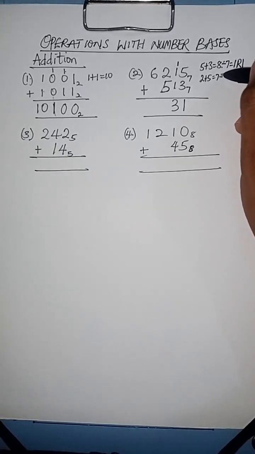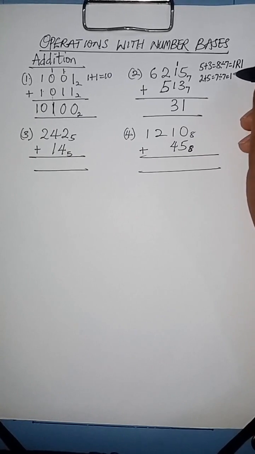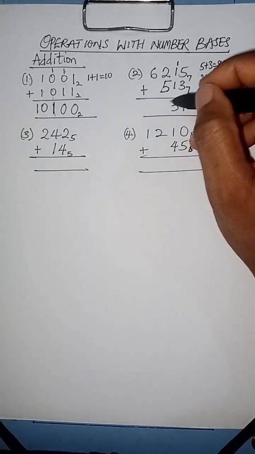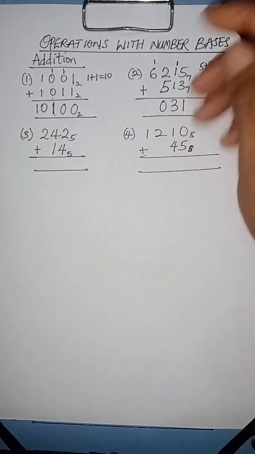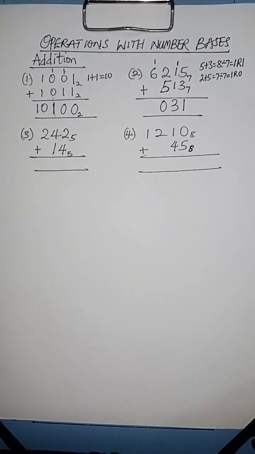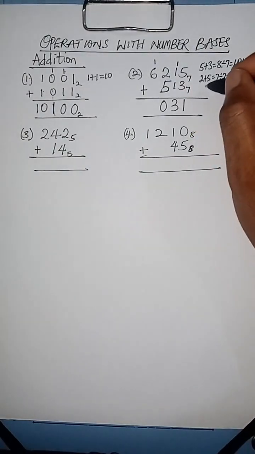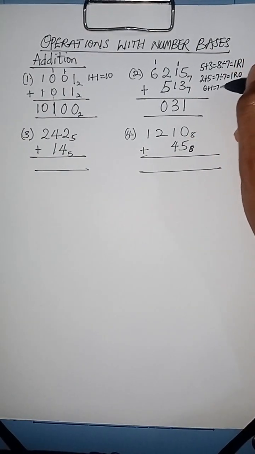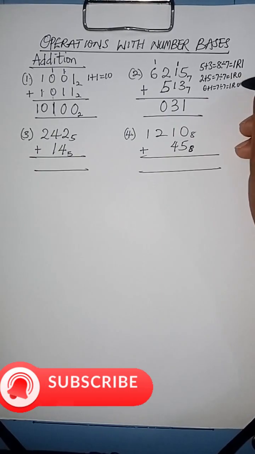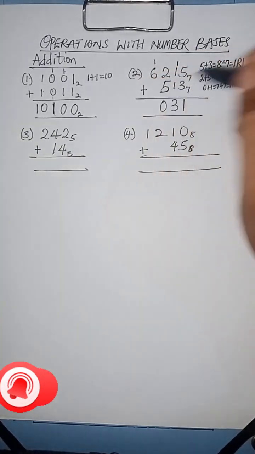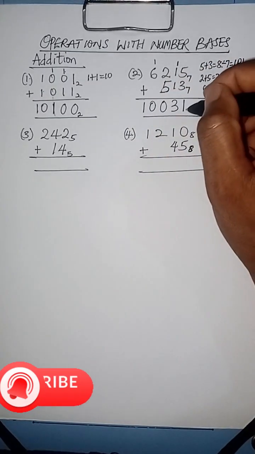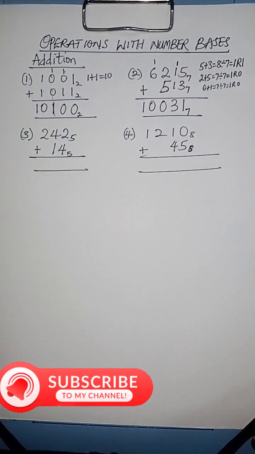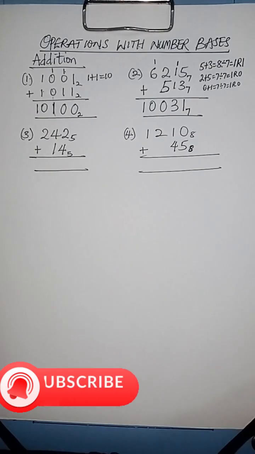So again, we divide by 7. It will be 1 remainder 0. So you write down the remainder, which is 0, and carry the 1 here. So there you have 6 plus 1. 6 plus 1 is 7. Divide by 7, 1 remainder 0. Since there are no other digits here, it's going to be 1 0 3 1 in base 7. So that's the result. Easy peasy, right? Not difficult.